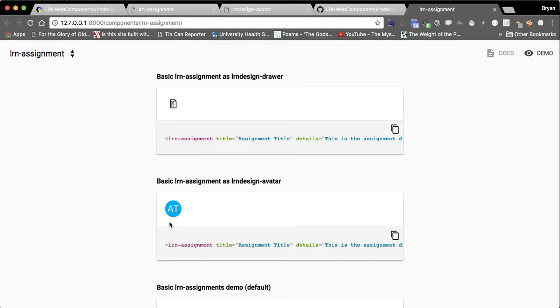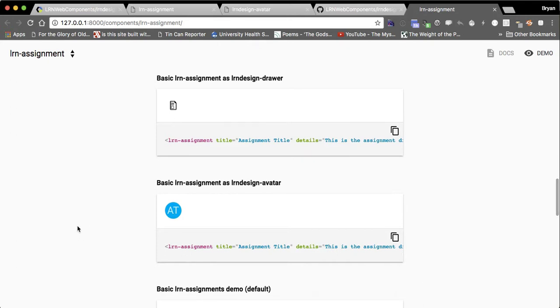So now we've been able to create a single tag that we can cycle into different modes, right? I didn't have to do anything to LRN assignment other than tell it how to communicate to the design tag for an avatar in order to represent itself as an avatar.